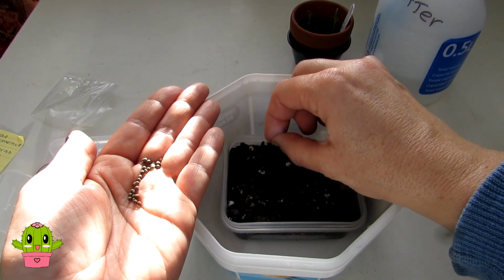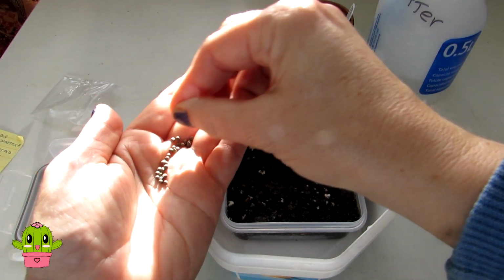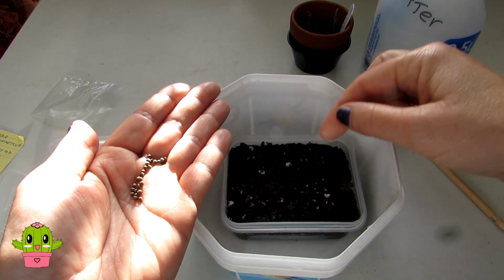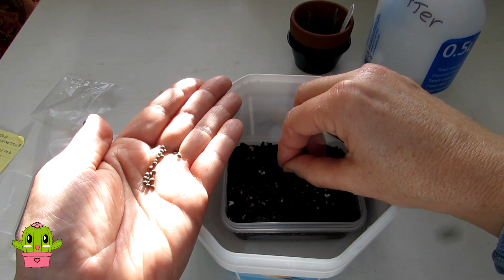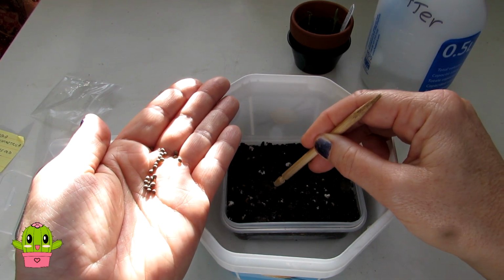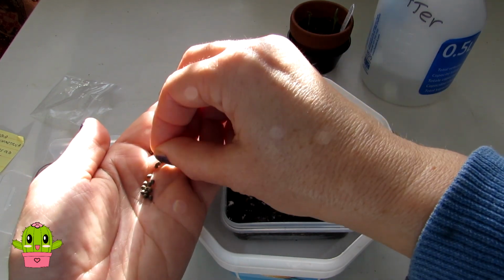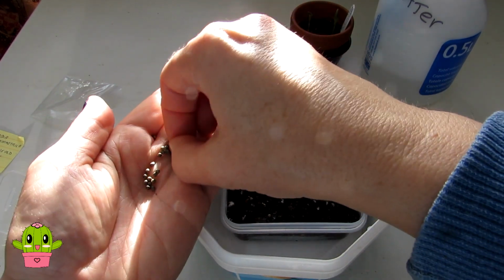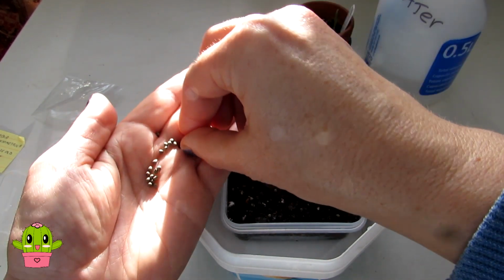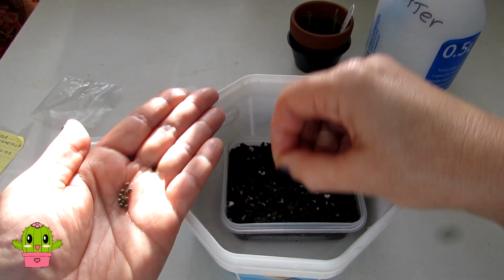And obviously when you're sowing seeds, you want to make sure that you don't put them all too close together. It's good to spread them out so when they do germinate, they've got plenty of space to grow. And if you do have any that's a little bit too close, you just spread it apart there. I'm going to sprinkle a tiny little bit of soil as well on the top of this, because some seeds, some cactus and succulent seeds, can be very fine like dust. And if that's the case, I don't usually have to cover them, but these are quite nice and large.